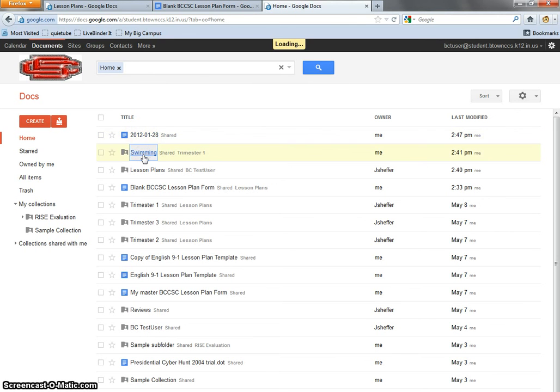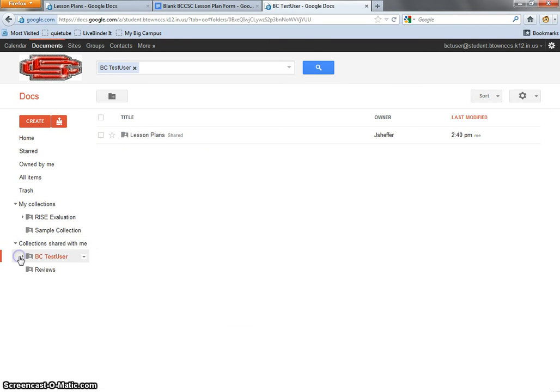You can do this by using the list if the correct collection shows up, or you can use the list of collections on the left sidebar and selecting the correct course collection. If you happen to drag the lesson plan to the wrong collection, just drag it again to the right folder. That's it. Your lesson plan is in your course collection and can be accessed by the evaluator.